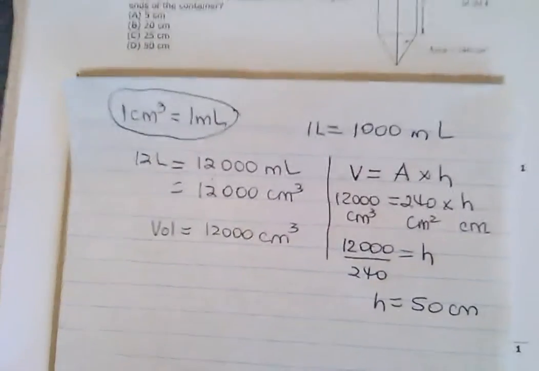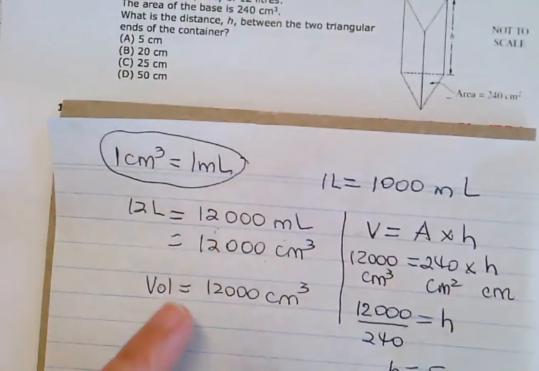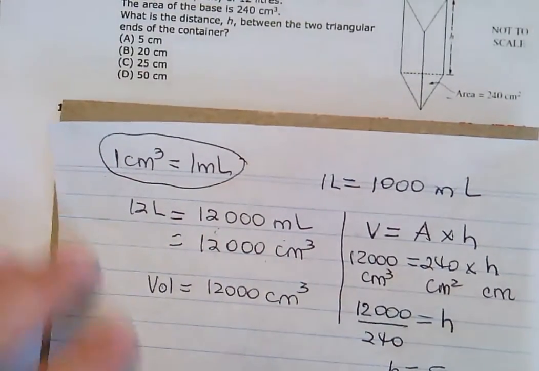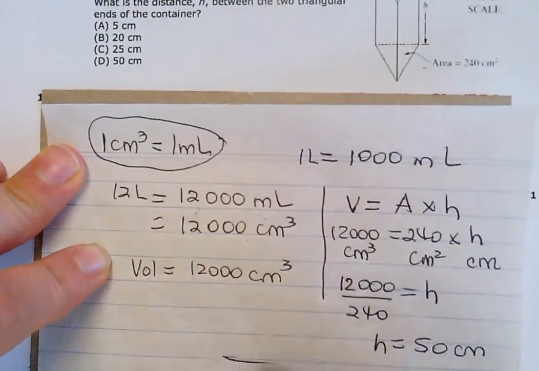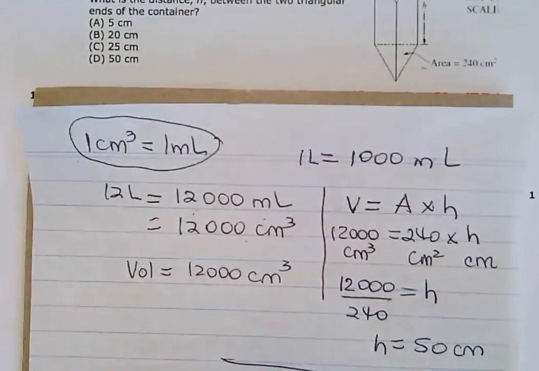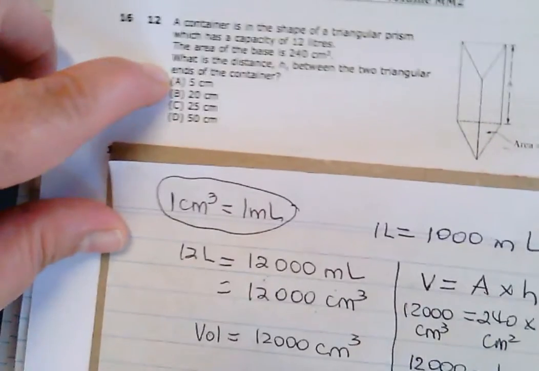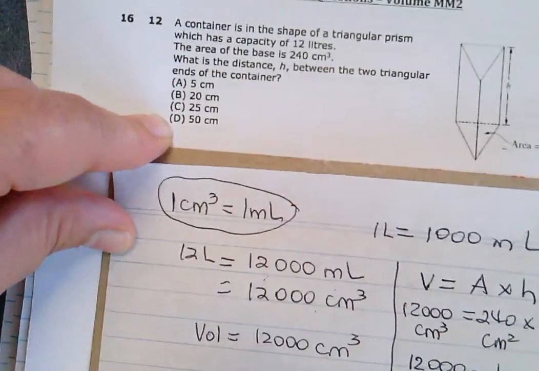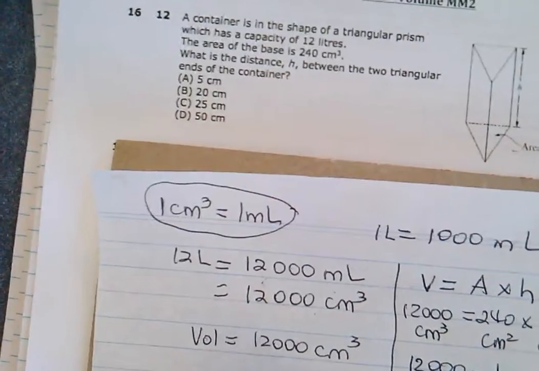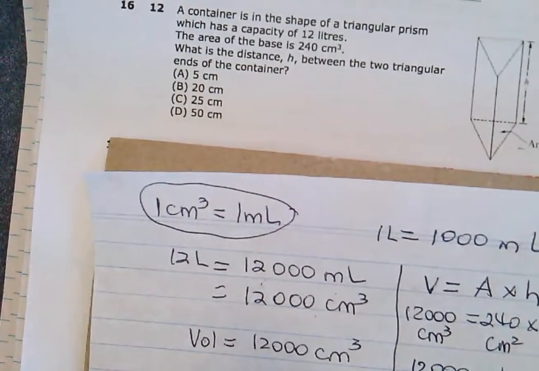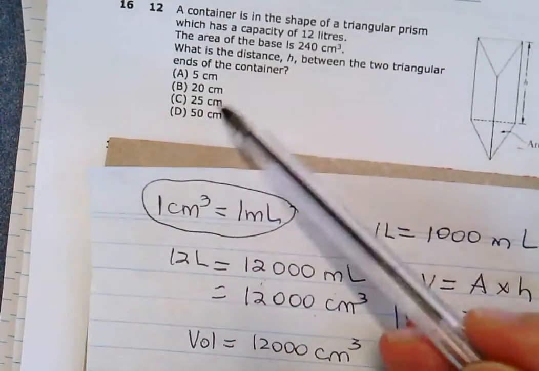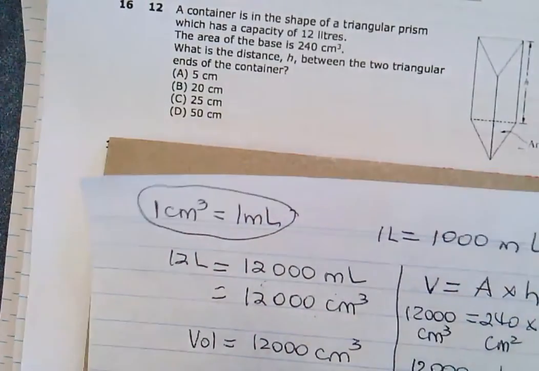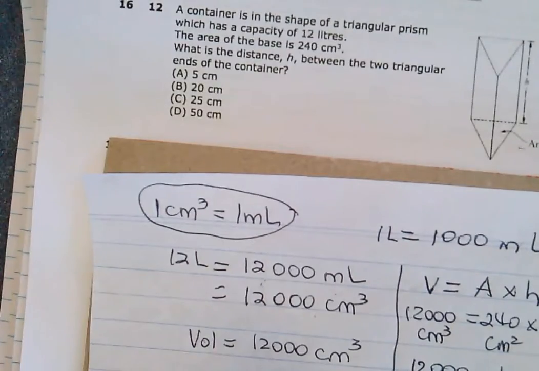So let's say, see, this is working backwards, which makes the problem a bit harder. The only thing with guessing is that it can take a long time. But when I decide to guess, girls, you never choose the smallest and you never choose the biggest value. You always go in between, one of the middle ones, and then you'll know whether you need to be bigger or smaller by the answer you're getting. So if I was choosing one of these, I wouldn't choose the 5 or 50 because they're the end values. Always go for one in between.